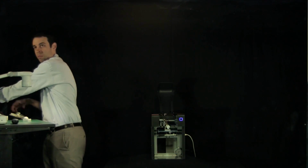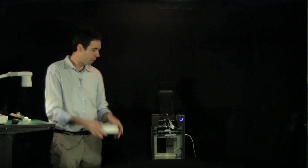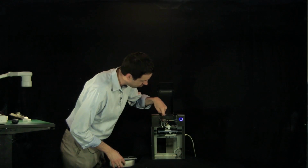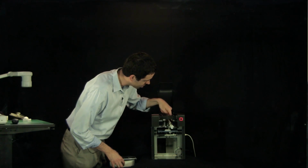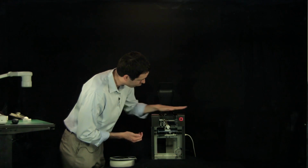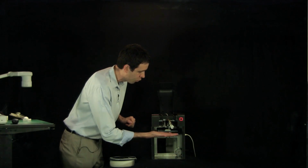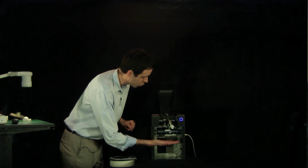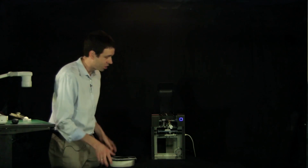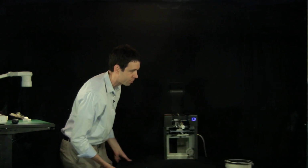I have a cartridge over here, which is the same, with a spool of filament, typically about 2 millimeters in diameter. It's fed into the machine, into the print head, where you have a motor to drive the extruder, the heated nozzle, and a fan to keep the nozzle cool. And here, the print head is moving from left to right and we'll call this the X direction, and the build platform is moving from front to back in Y as well as in Z. And we're printing a small version of the MIT dome here.